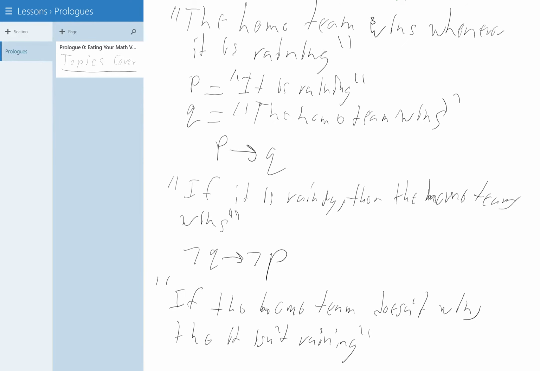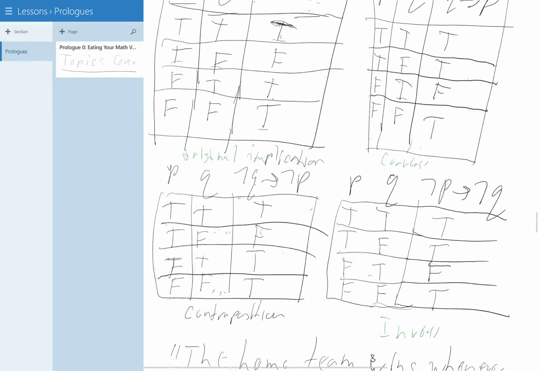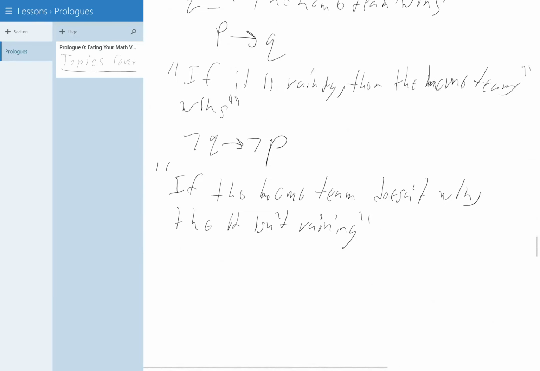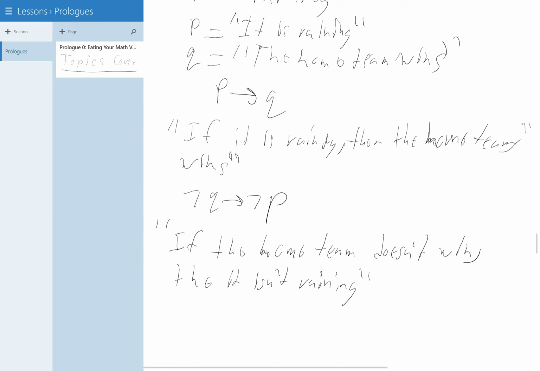we said right here, if it is raining, so let's say that's true, it's raining, then the home team wins. If you're assuming this entire implication, this if P then Q, is true, then the combinations can only take two possibilities. But since P is true, it can't be the combination with P true and Q false anymore, so you're left with this one, this whole row right here. And that's how you know that the Q statement is true. See how that works now? So if it is raining, then the home team wins.